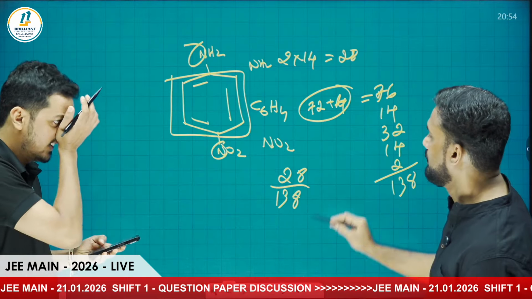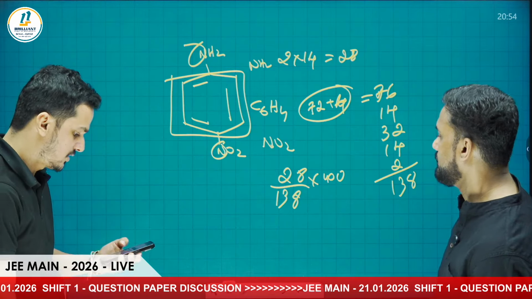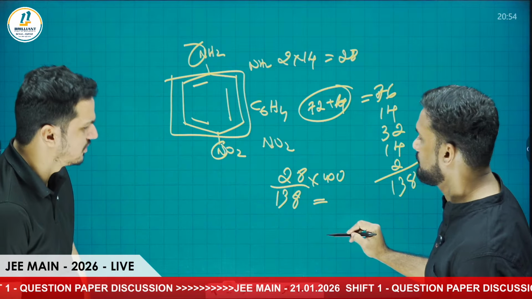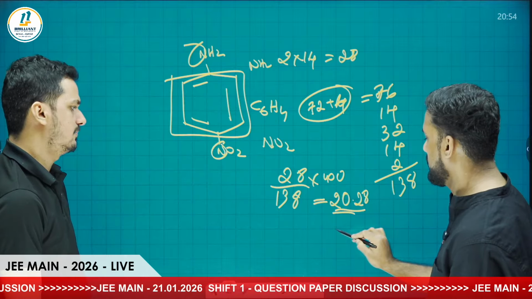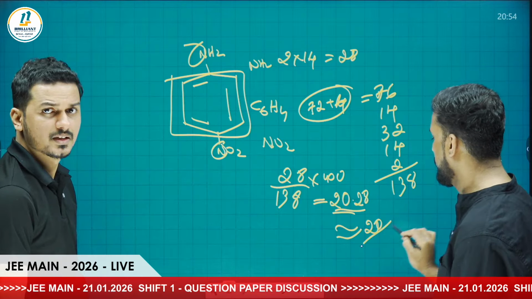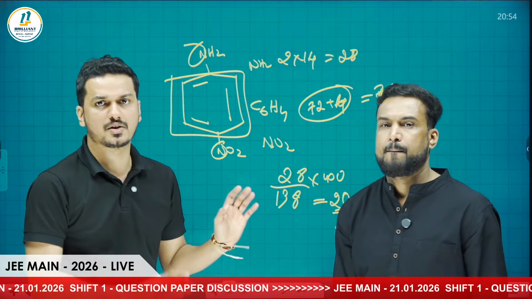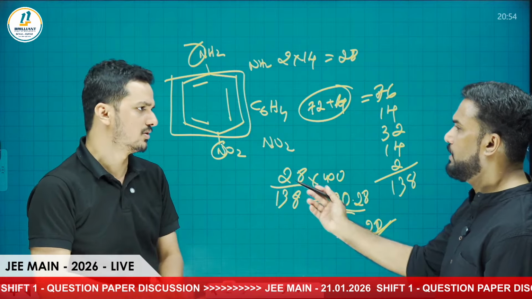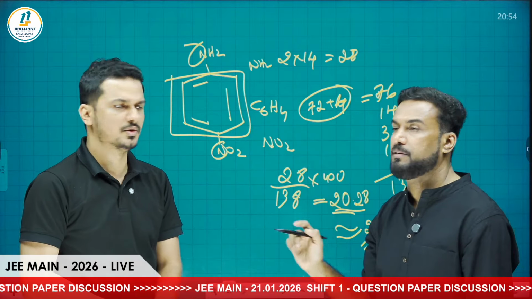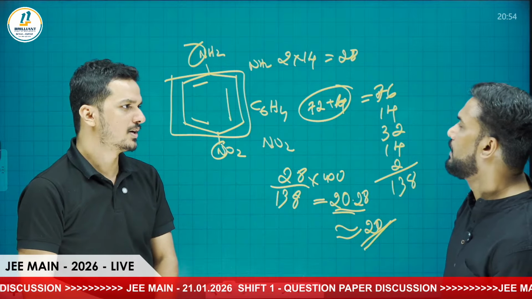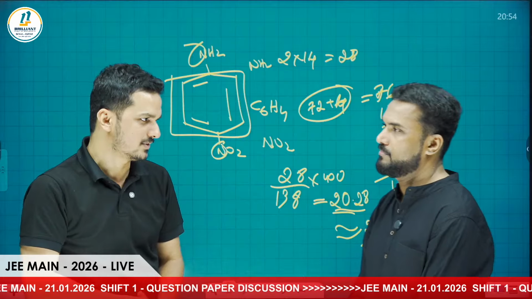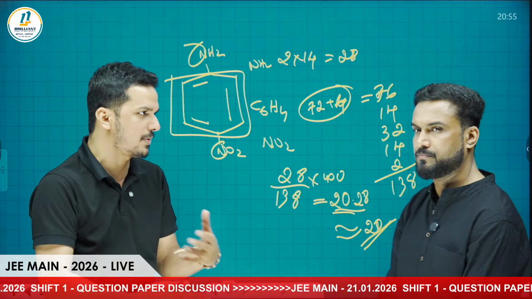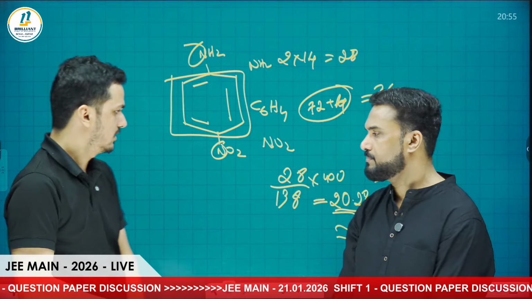Once you solve it, you will get an approximate value of 20.28, so the answer is approximately equal to 20. The thing you must remember is the calculation part; you have to solve it. Once you get the compound, you can easily find the nitrogen mass. But some students take a lot of time on numericals, so they have to practice more, and then they can easily do it.